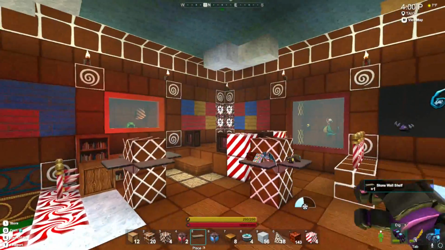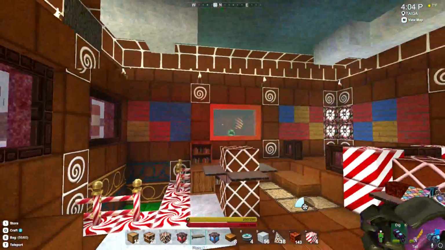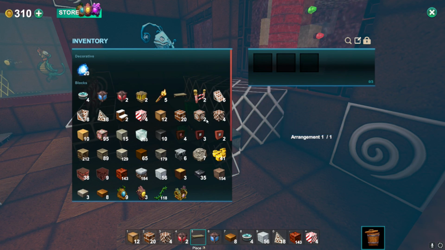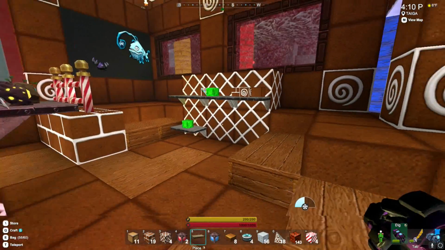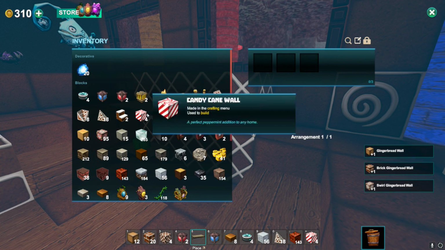I do want some more pops of color in here. I just don't know where I'd throw those in at the moment. It's very full already once we fill up these shelves. Some gingerbread. Well, that actually looks pretty awful, because there's gingerbread right behind it. Maybe more candy cane.